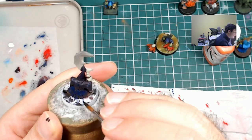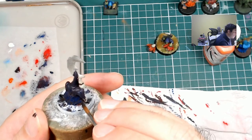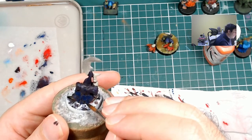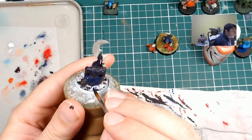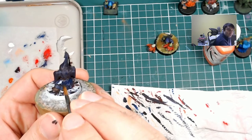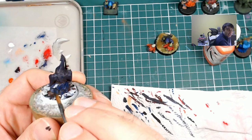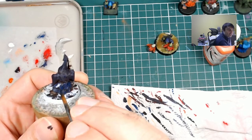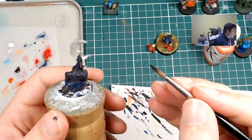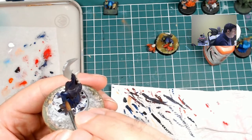Now, the trick to getting higher contrast, high for my standard, right? Maybe not for the standard of good people, is to put your lightest bits next to your darkest bits. So I've started putting, so this robe has two pieces, right? You can see it even on this blurry camera. So I know that I'm going to build towards a highlight at the edge, so I'm going to have a dark space underneath that. So there's going to be light next to dark, and the contrast will be really high there. So, building up.